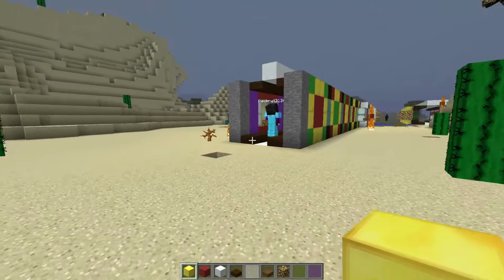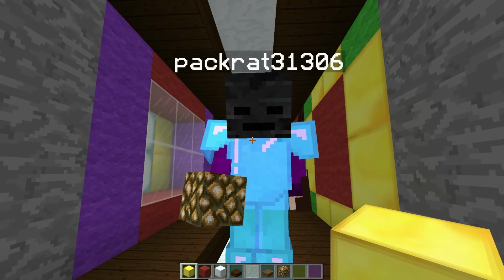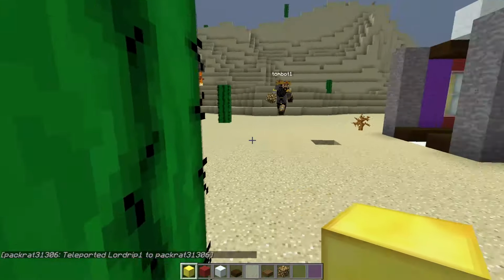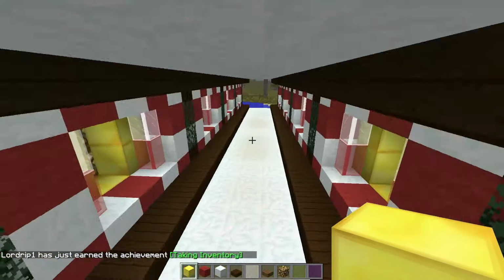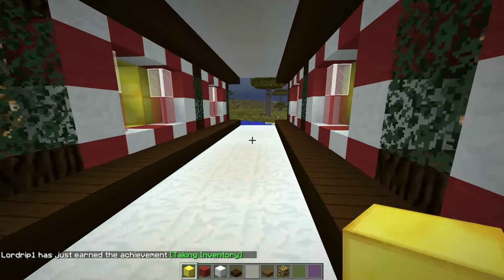I spent a lot of time, yes. And you have a wither skull on your head. Impressive. Oh, and there's a Lord Rip randomly. And there's a Rip. No arrows. Oh, no arrows. He can't shoot me on this episode. Anyway, I'm over here to show you guys this right here.